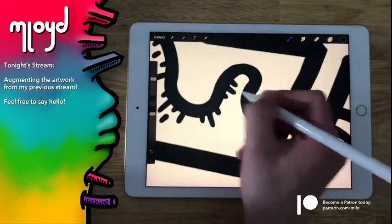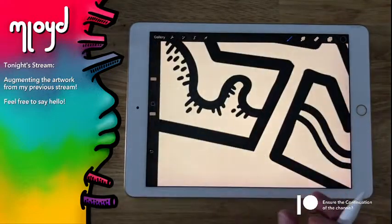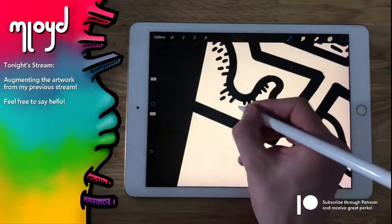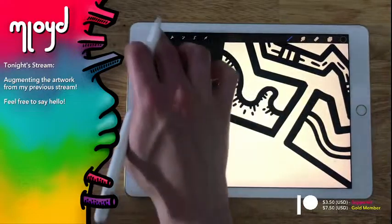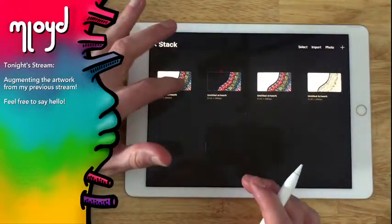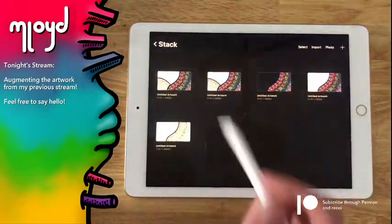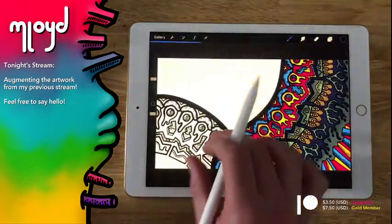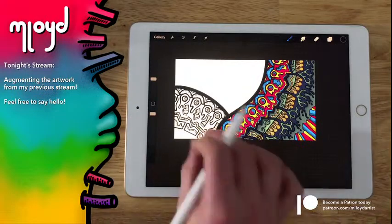Another thing I recommend, Tom, when you start getting really into your sketching, because I'm sure you will, always duplicate often. Copy your files. You'll notice I've done it here a fair bit. And then you can eventually delete the older ones. But there's nothing more important than a backup, especially when it's your creative stuff. You don't want your stuff just disappearing on you.